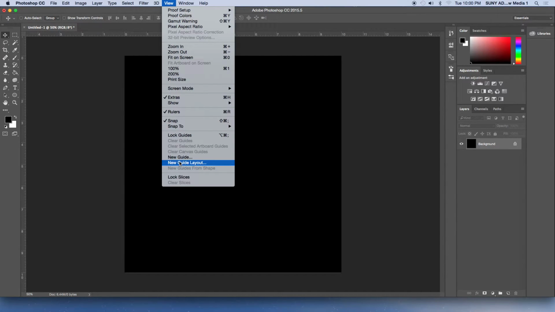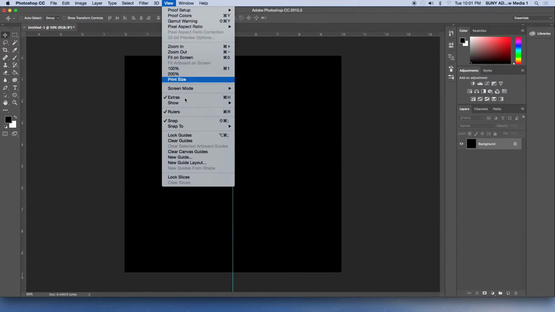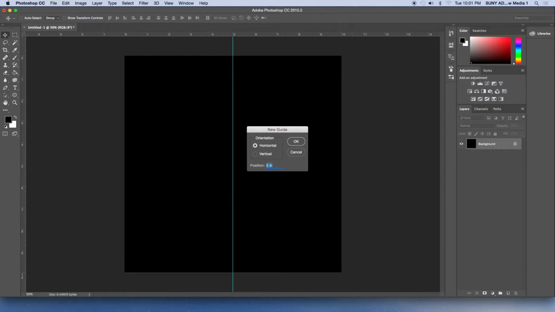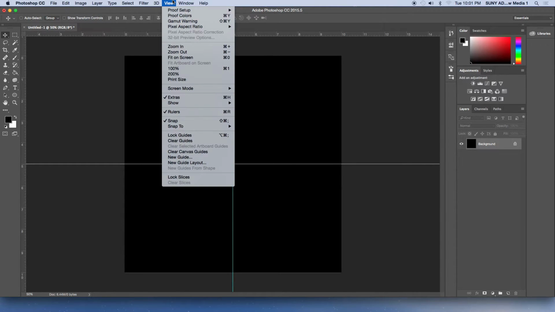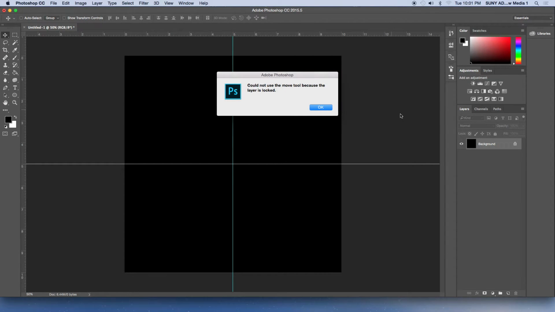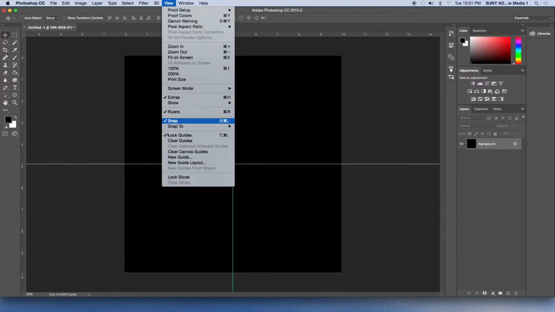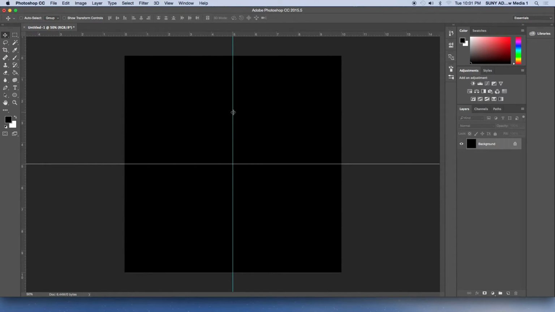So instead of messing with that, we're just going to go to view and say new guide, and I'm going to type in where I want it. I want a vertical guide at 5 inches. I'm going to do this again, new guide, and I want a horizontal guide also at 5 inches, because this is a 10 by 10 document. Now I'm going to go to view and say lock guides, so that I can't accidentally click and drag them. It says I can't do it because the layer is locked and the guide is locked too. I'd have to unlock my guides to then be able to grab them again. Okay, so this is what we want. And now this sets up the Photoshop document for us to move forward.